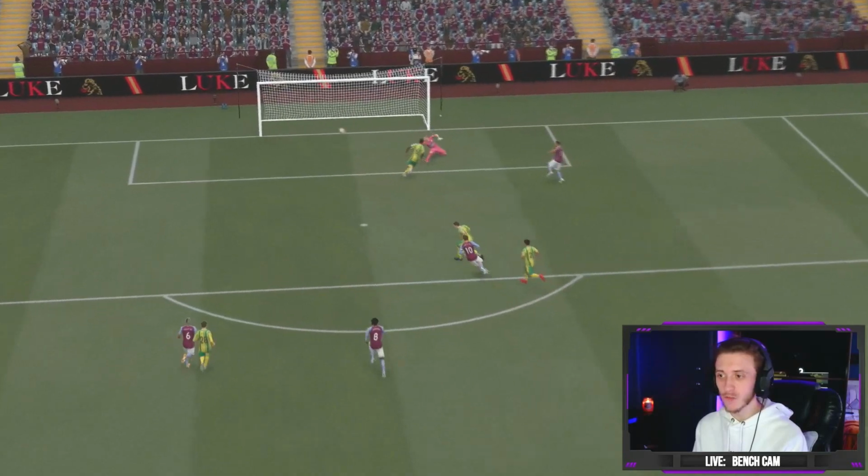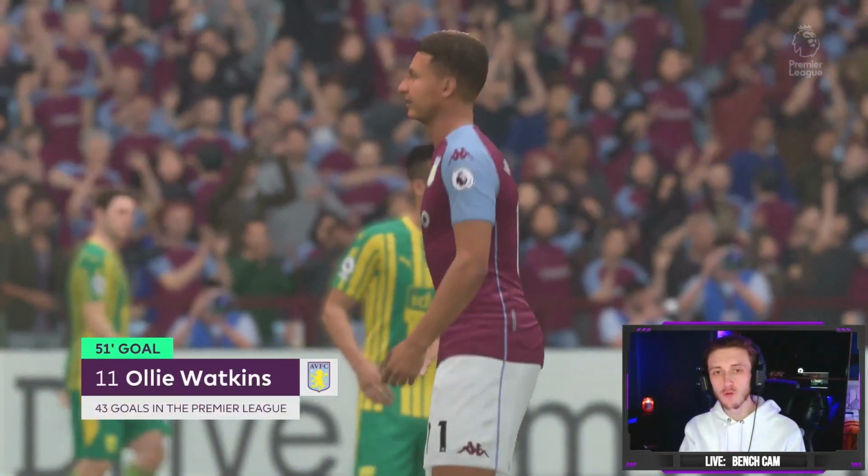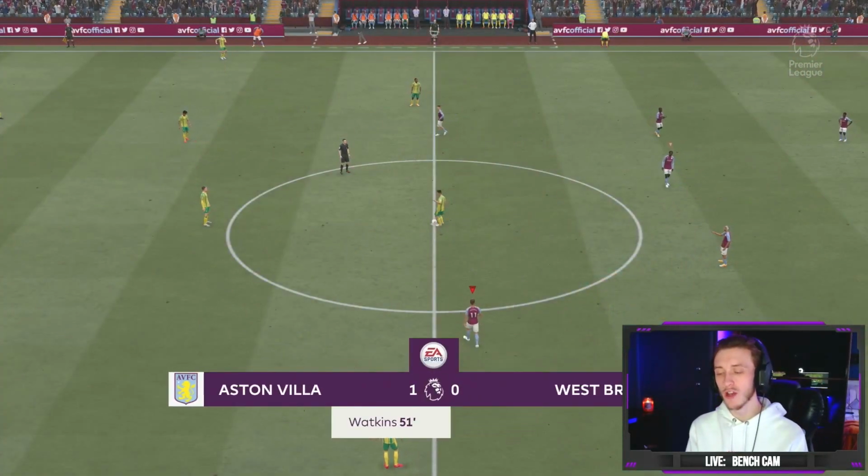First blood is for Aston Villa. Another Premiership goal for Ollie Watkins. 43 now. 51 minutes played. Aston Villa 1, West Brom 0.